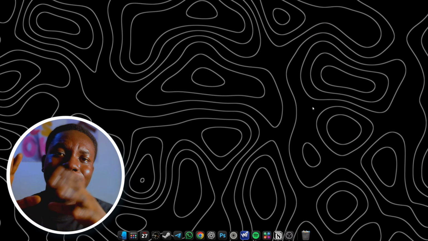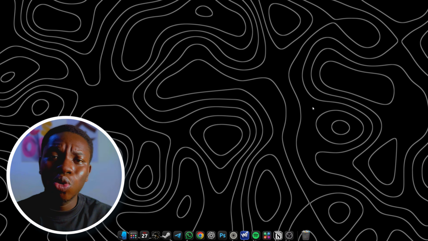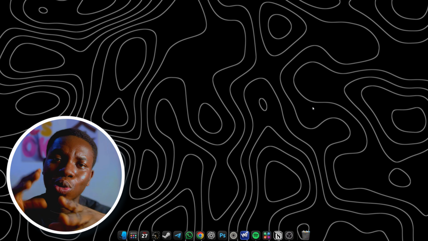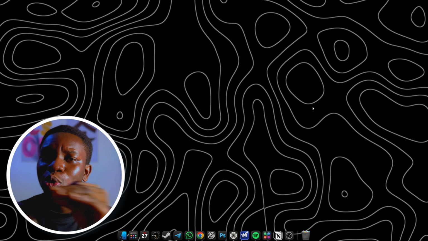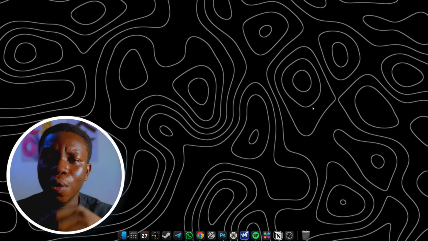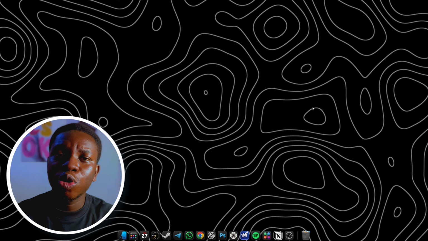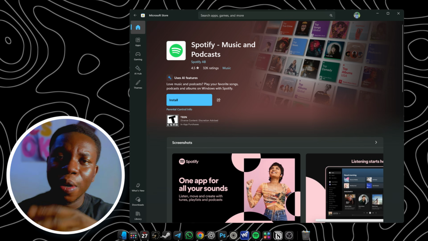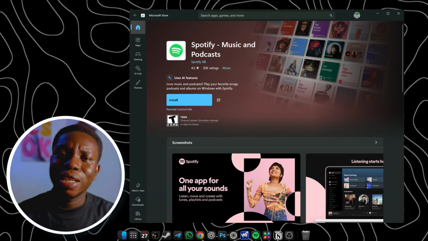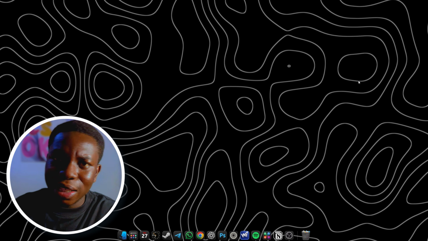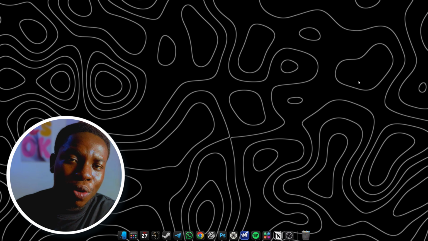First things first, in order to get this up and running, there are two separate Spotify applications that we have been using, and to get this application to run smoothly and get all the features, we have to get the application from the browser. Spotify has a Microsoft version that you can download from the Microsoft Store, and with that version, it's kind of locked up and you can't do anything about it. It has that same boring look and you can't even customize it.